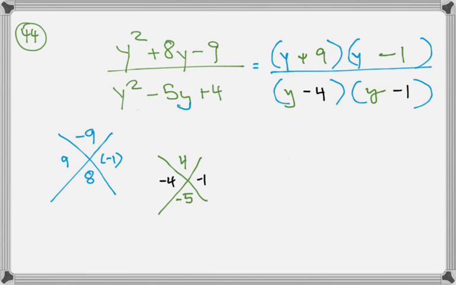Now, 9 out of 10 times you get a problem where you can reduce something, because otherwise we wouldn't give you the problem. So always, if you did the top already, then the bottom's got to look somewhat similar, or at least one factor's got to be the same. So we have a common factor, the y minus 1, they reduce to 1, and all that is left is y plus 9 over y minus 4, and nothing else can be done.